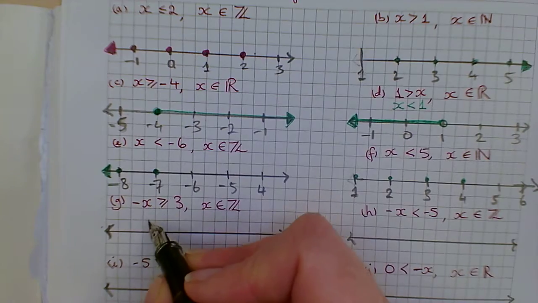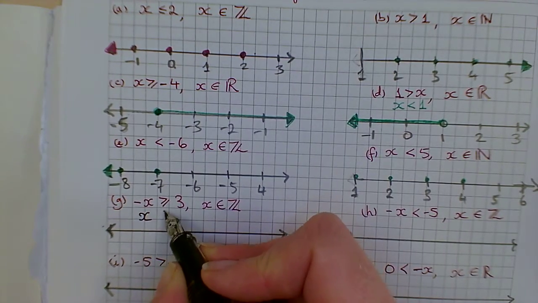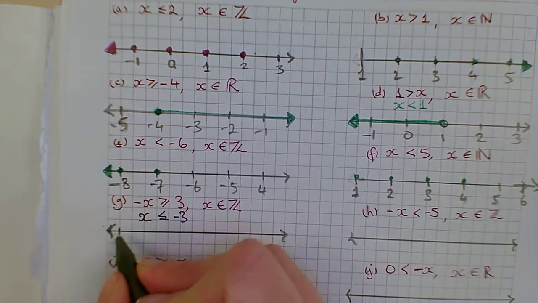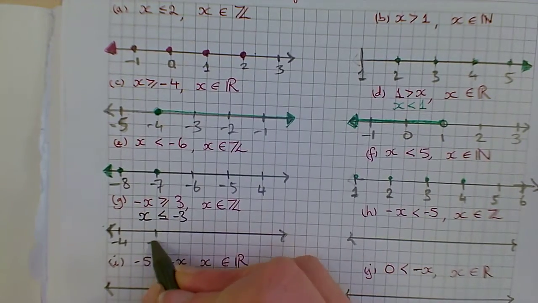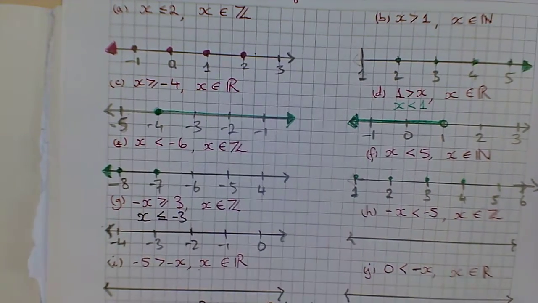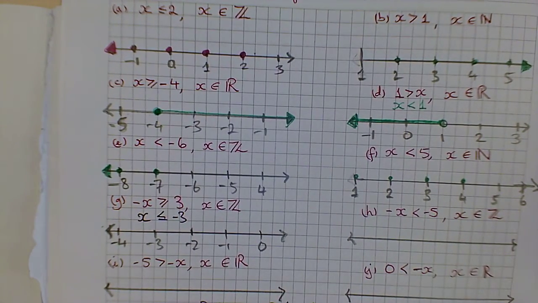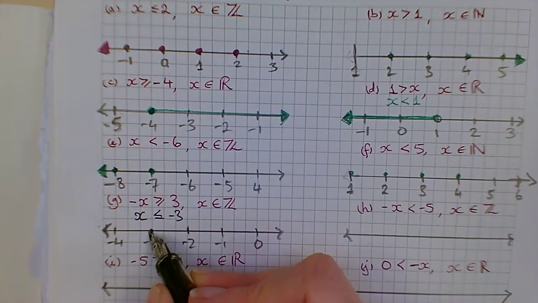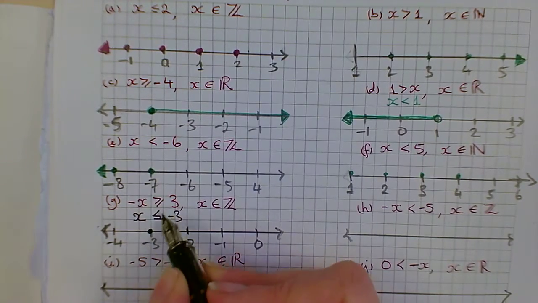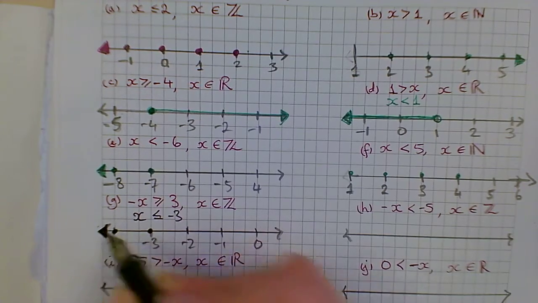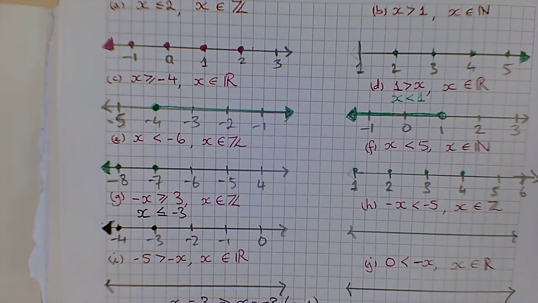So what I'm going to do is rewrite this. I'm changing all the signs, including the inequality sign, like this. I've changed all the signs, including the inequality sign, and I start at -4, -3, -2, -1, 0. They're integers, so I'm just doing dots onto my numbers. Can I actually be equal to -3? I can. So a dot on -3, and I'm going this way, a dot on -4, and colour in my arrow to indicate that I'm going on forever in that direction.